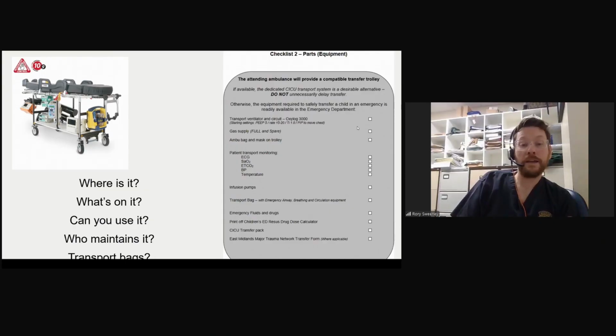And if you're not exactly sure what is in the transport bag that you've got available, always consider taking with you an emergency airway pouch that you've put together yourself, knowing that you've got exactly the right tube sizes that you need, the right blades, suction catheters, or pharyngeal airways, all of the things you'll need if you happen to get yourself into an airway emergency en route. And then it's consideration of gathering up all of the things that you might need for whatever might go wrong, condition dependent. So think of the two main things that you're concerned about happening on the way, and make sure that you're prepared for exactly those emergencies.